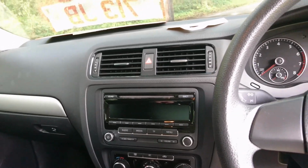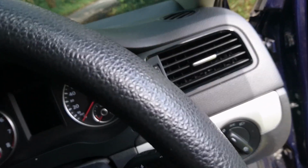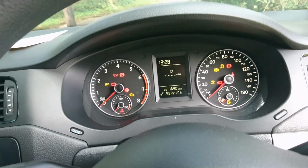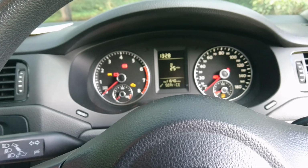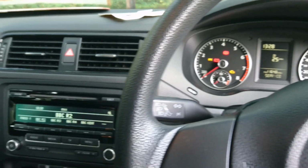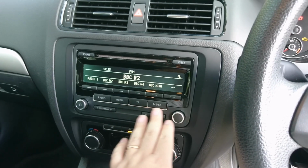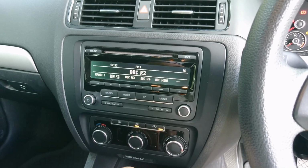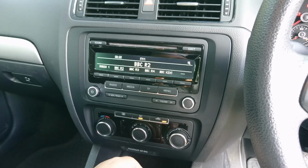Okay. Well, there's not much to see in here. If I put the key in, do we get any kind of funny stuff at all to play with or not? No. Lots of beeps and things like that. Yeah, it could do the service, and there's not much petrol in it. There's enough petrol to get me around to filming today, though, so that's fine. Not much to say, really. There's radio presets along there. That's very easy to change different settings on the stereo system. It's not really an entertainment system because no entertainment here at all apart from radio 2. You could have an aux input, of course, which is good.